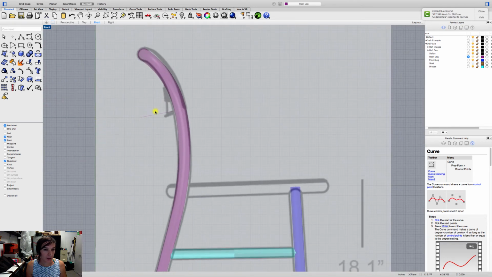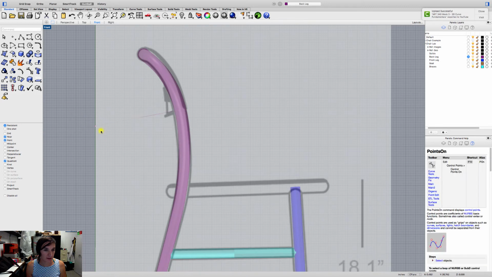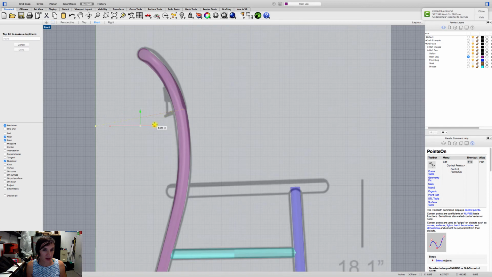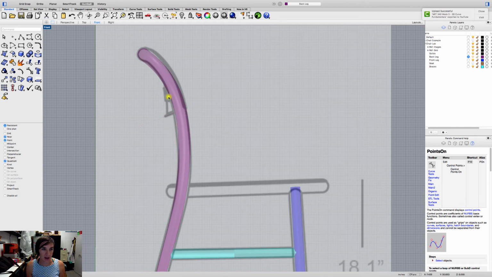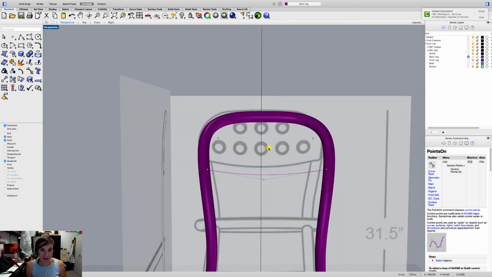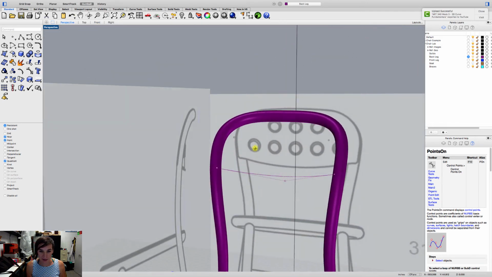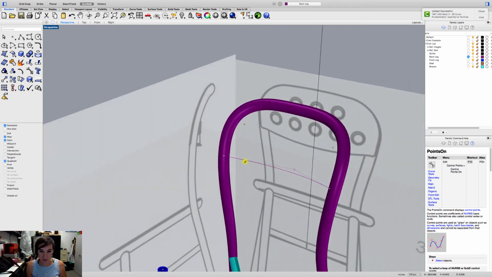this plane here. When I turn my control points on, you can see that control point is there, and that's because I snapped it to our mirror line, which is okay. What I'm going to do is grab it and move it closer to see where that back panel might be in the image. So when I go into perspective mode, I can see that it's looking like it's in a pretty good spot.